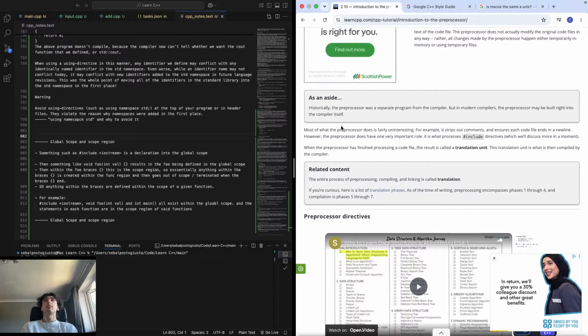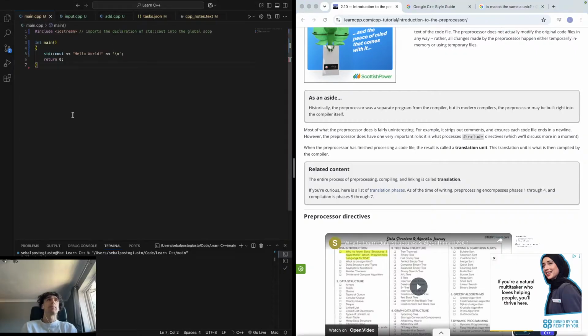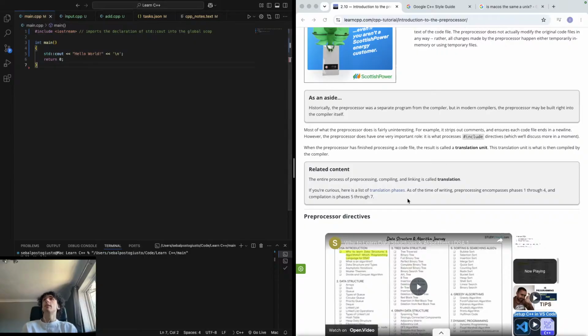It is what processes include directives, not derivatives, which we'll discuss more in a moment. When the preprocessor has finished processing the code, the result is called a translation unit. The translation unit is what is compiled by the compiler.